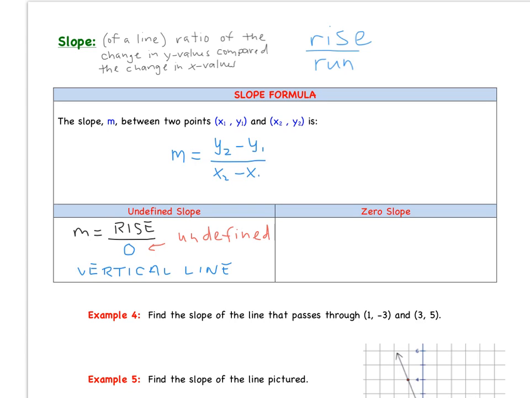So what does a zero slope look like? Well a zero slope is going to be where M is equal to zero over some sort of run. So you'll have a number in the denominator but zero in the numerator. Well when you have zero in the numerator that just equals zero. So zero over some number equals zero. When zero is in the denominator that's undefined. So what kind of a line has a zero slope? Hopefully you remember it's a horizontal line.